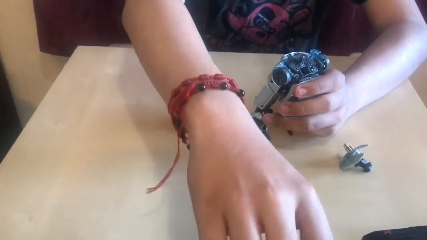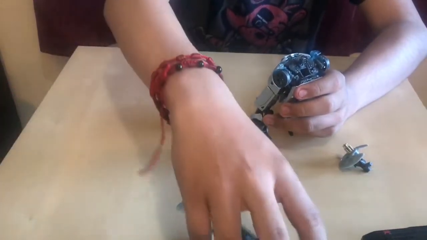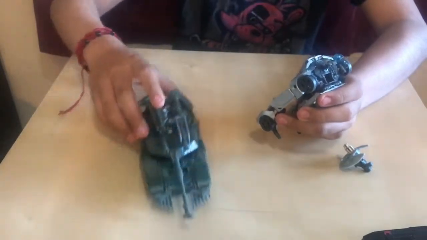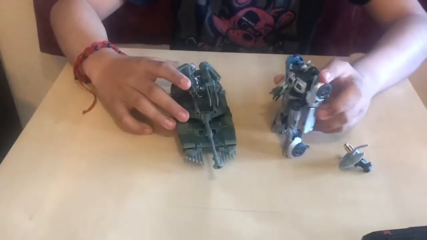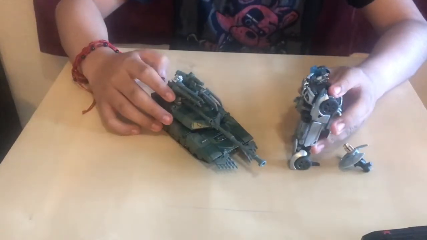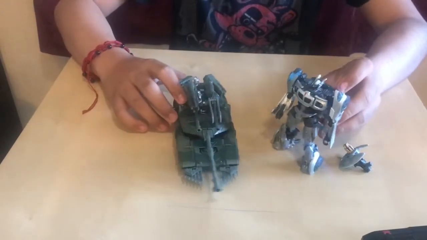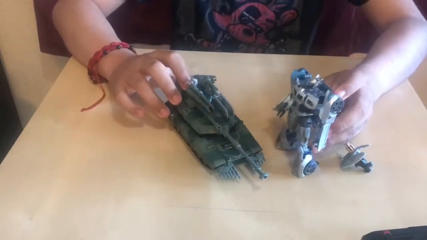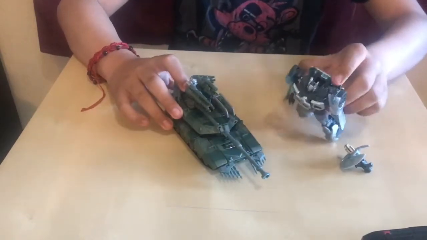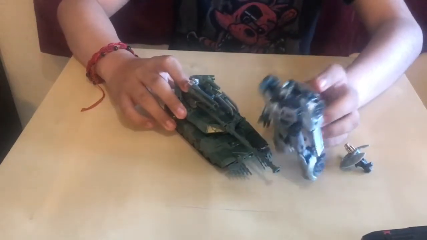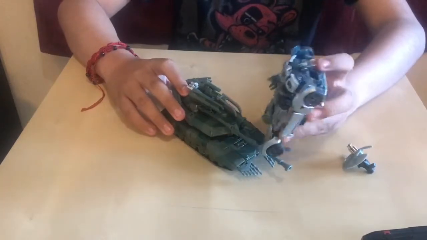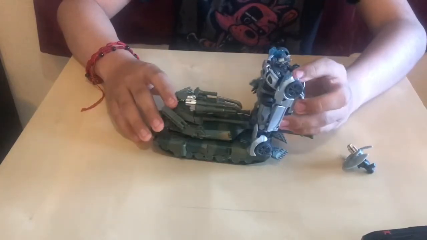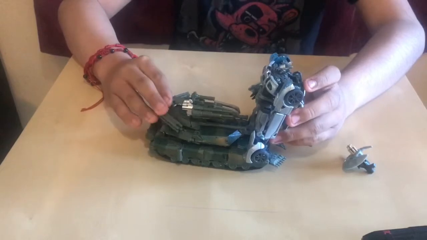Next up, we got the one Decepticon he faced off in the movie, which would be Brawl. Here he is. I actually think this works. This actually works a lot. This actually looks pretty good. Remember in the movie, he went up to this guy and then just like grabbed the gun barrel or the tank barrel and it started just fighting him. It was a pretty cool scene.